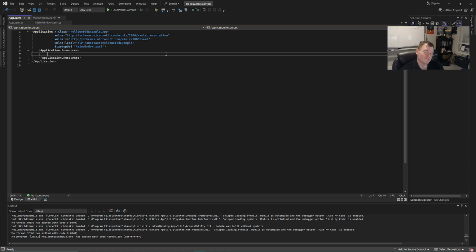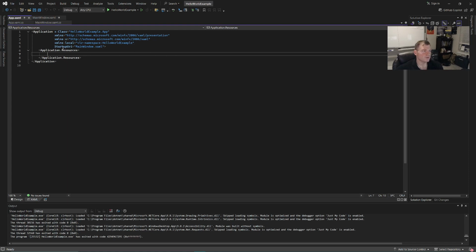You're going to define UI resources that get used in the MainWindow XAML file. So we're not going to put our grid or anything in the app file. And right now, there's really nothing we need to do in the app file, so don't worry about it too much. This is the startup hook for your application, though, which is important.